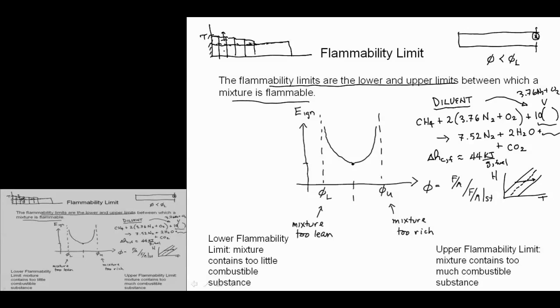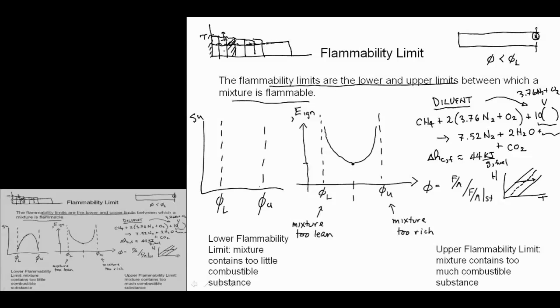I'm sorry, this is not what I was trying to show here. I can either show it in terms of the ignition energy, or I can also show it in terms of the flame speed. So I can do flame speed versus phi L, phi U, where these fall off.